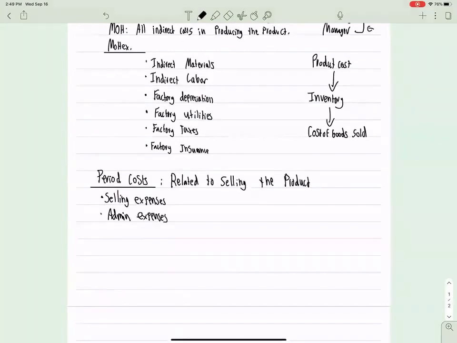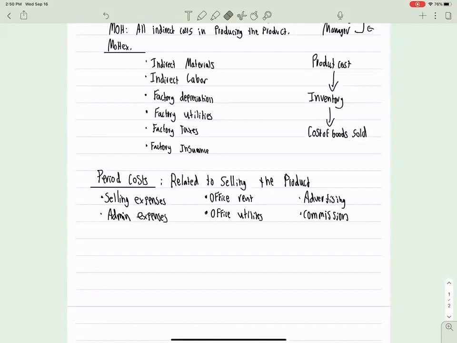Okay? Other things you'll see here is office rent. If you have to rent an office, all right, to sell your stuff, right? Office utilities. And stuff like advertising. You guys know advertising has to do with selling it, right? Advertising. And then you have stuff like commission. All right? Those are all different types of examples of period costs. When you're differentiating between product costs and period costs, guys, really think, is this a cost I incurred in making it or selling it? Delivery is also a good example.